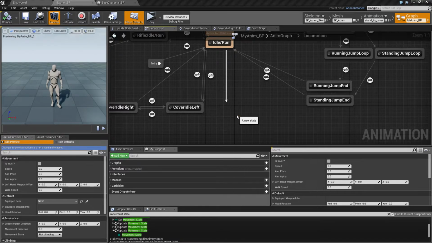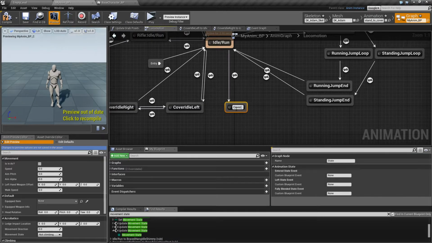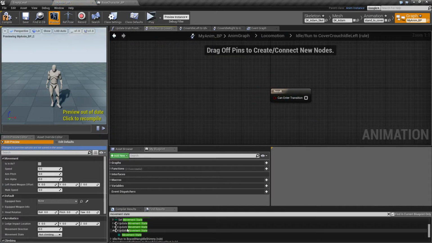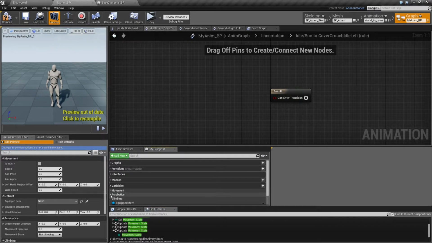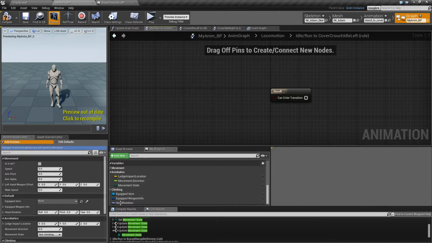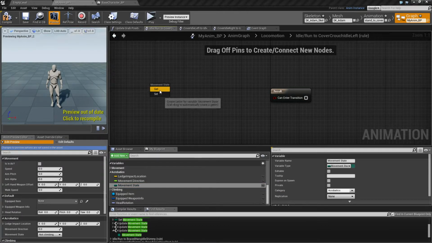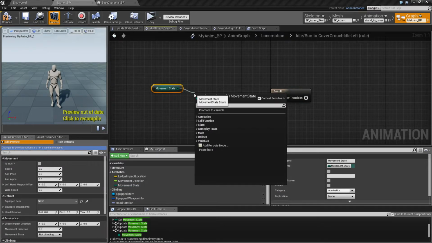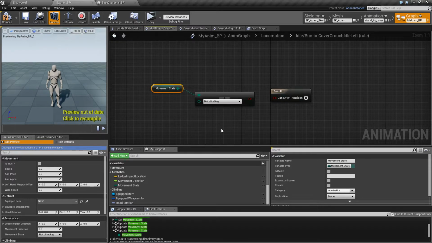Add state cover crouch idle left, and the criteria is going to be... why do I have my variables and my acrobatics, my movement state? Nope, I don't want to set it. I want to get, and I want to say, are you equal to crouching cover?